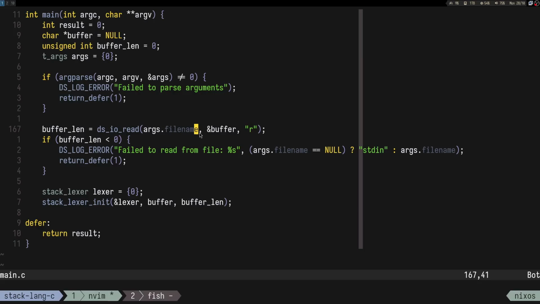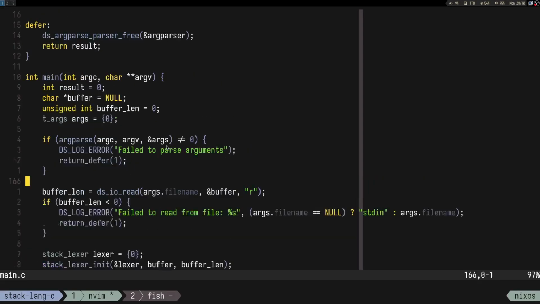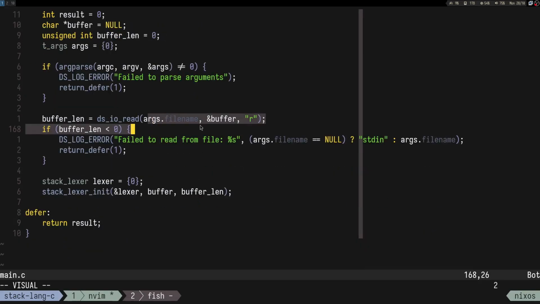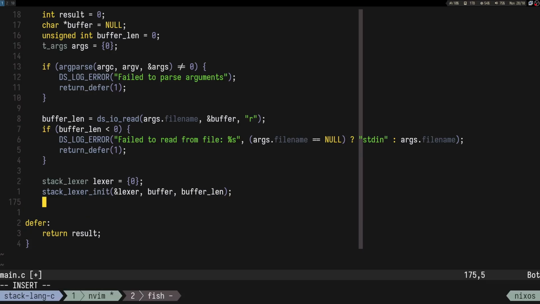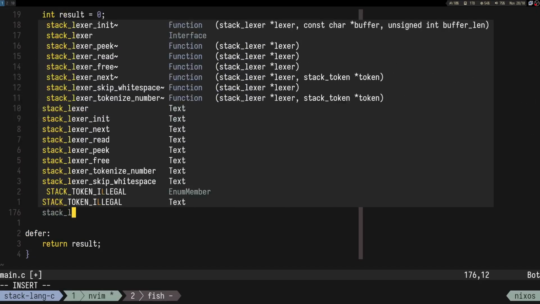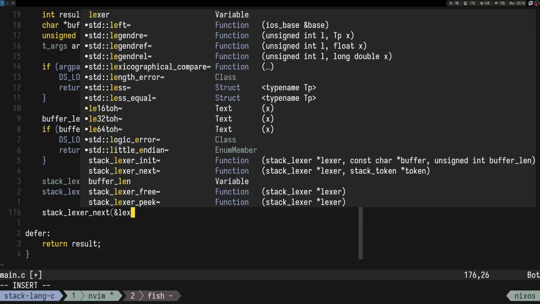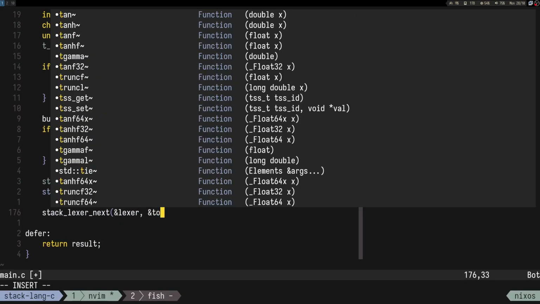Usually I like this approach more, like the main function of a program is actually supposed to read a file and then call the entry point of the compiler with the string that it read, something like that. Yeah, I don't know. So now we can actually stack Lexer next, and we pass in the Lexer and a token.